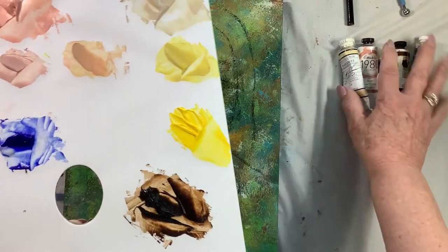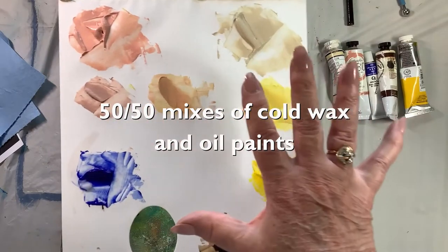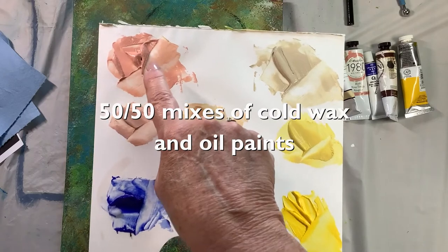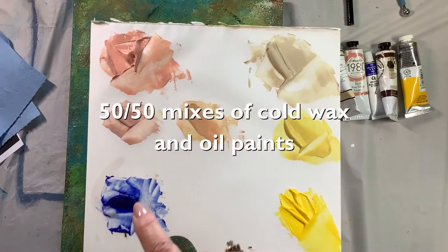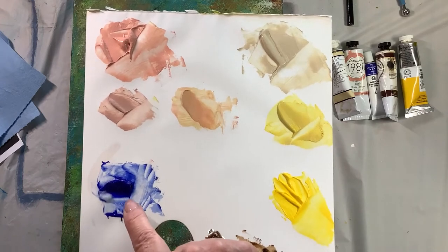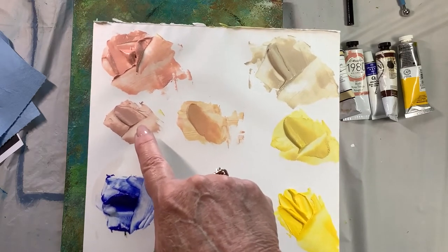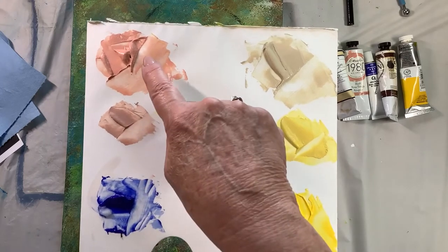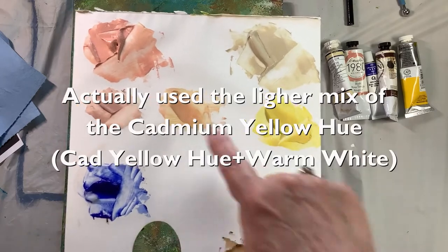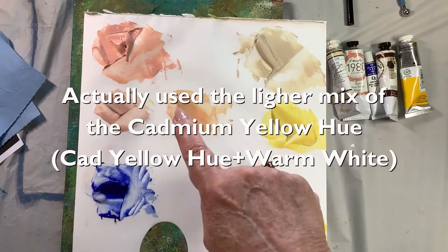And then what I did was I mixed cold wax in everything, but I started with the blush and mixed it with cold wax, and then took a little bit of that and a little bit of the ultramarine blue that was mixed with cold wax to get this cooler skin tone. Then I took a little bit of the blush and a little bit of the cad yellow to get this kind of warmer skin tone.